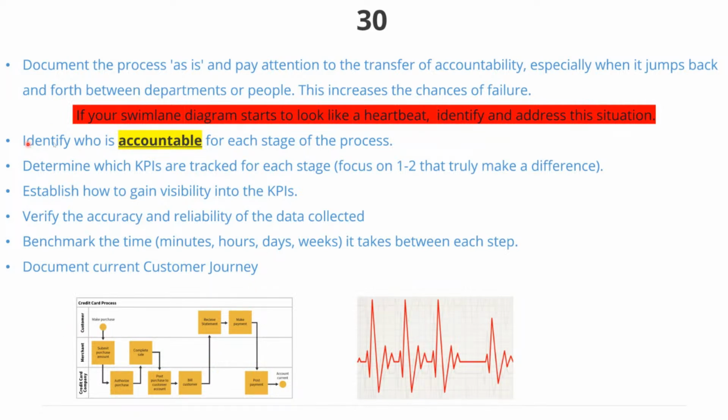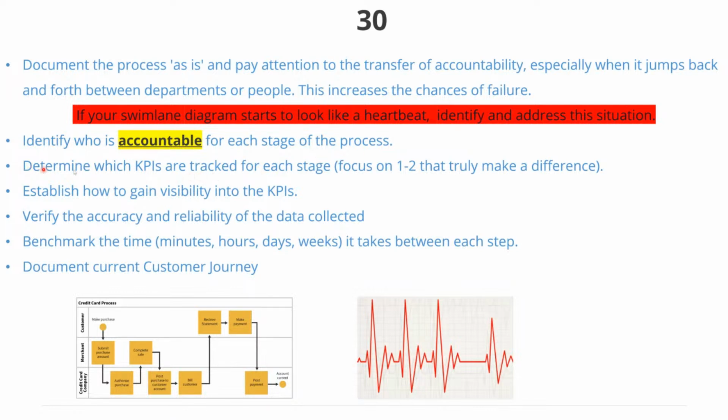Then the next thing is to identify who's accountable for each stage of the process. You might find out that there's no one accountable for a certain stage. And I always say, and I truly mean it, it's wonderful news, because you found something you can improve immediately. Treat those types of findings as great news, because it also sets the tone for everyone as you're documenting that it's not a witch hunt. We're truly working as a team to improve everything. It's not about the past, it's about the future.